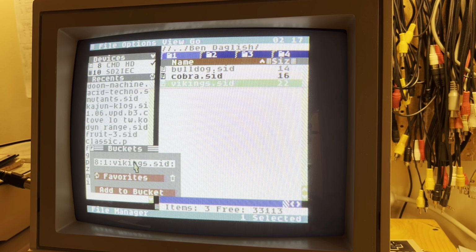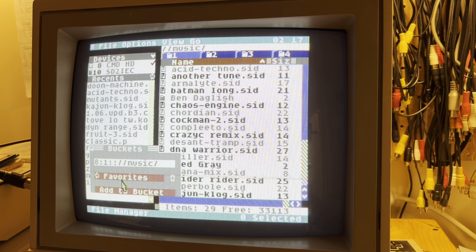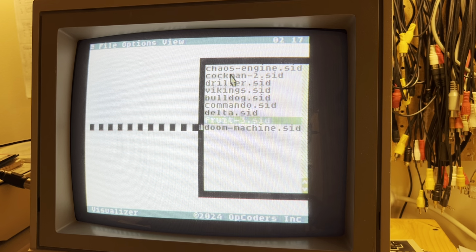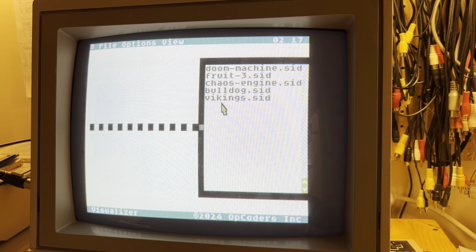Okay, so I can go around my whole file system, different directories, different partitions, different devices, putting them all into my favorites bucket. And now, when I go back to the visualizer application, we see this original list of files here, but I can say now, reload my favorites, and all of a sudden, this list of files is just what I just added into my favorites bucket after I first cleared it out. So we can double click these to open these files.